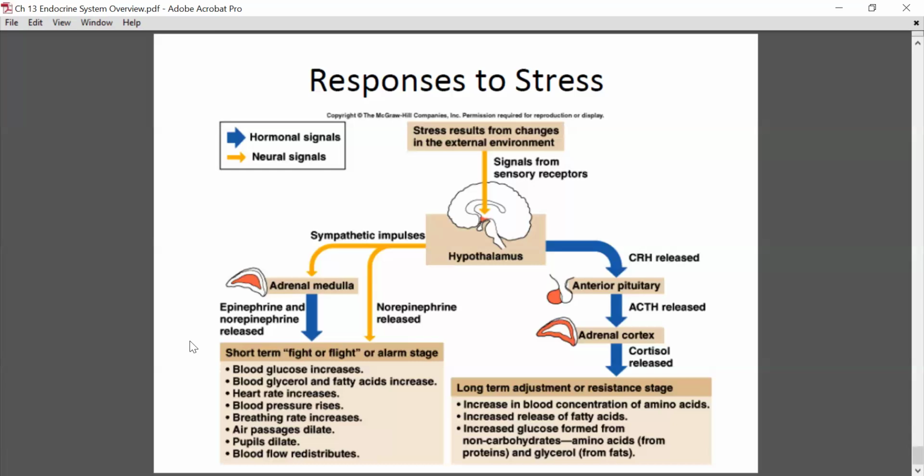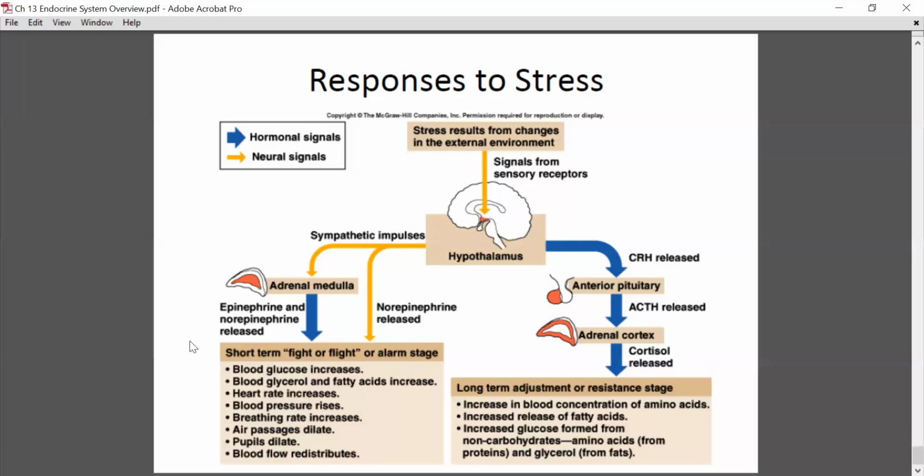Your heart rate increases. Your heart rate is increasing so that you can have more blood flowing to more parts of your body more quickly so that you can get the sugar that your body just produced throughout the body, throughout the cells, so that you can get out of danger. Your blood pressure will increase because your body wants to get that blood to the body as quickly as possible, to the cells of the body as quickly as possible.